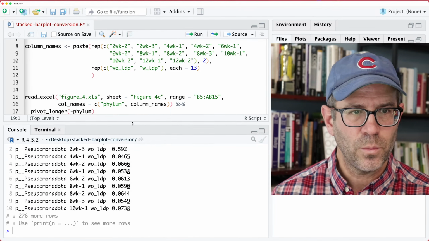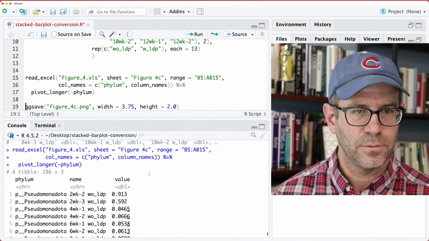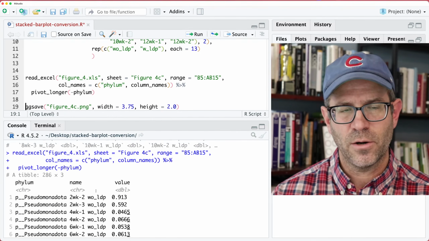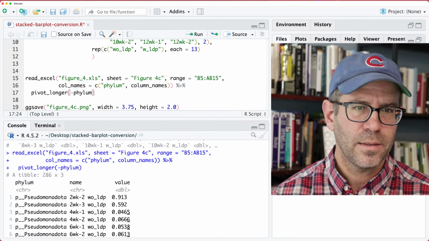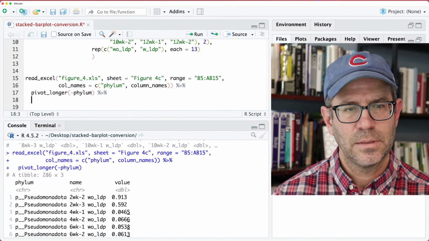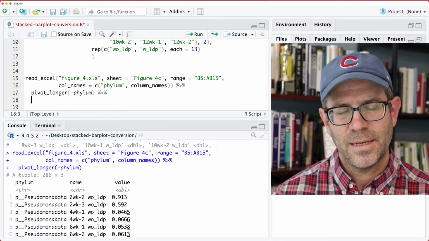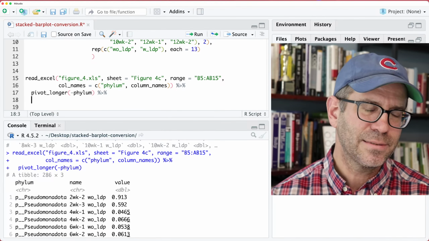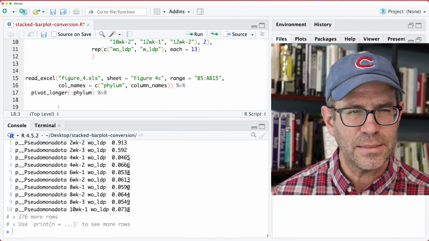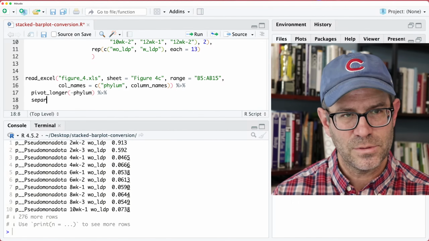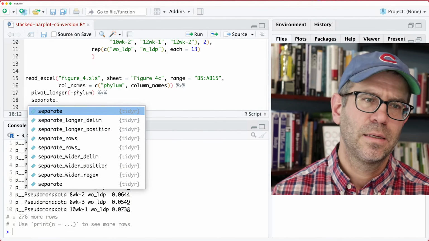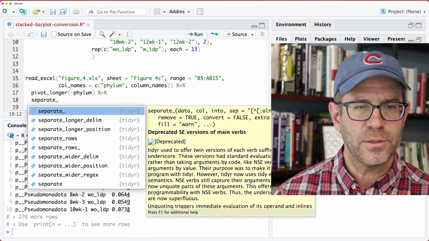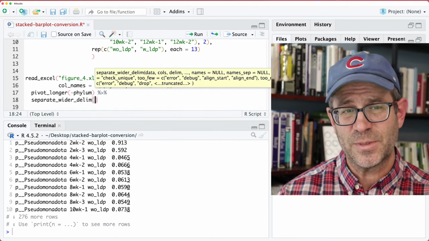And so now what we get is we've got our name and our value. And then what we could do is, it used to be separate, but they've changed it. So I think it's separate delim or wider delim. That's what it is now. It used to just be separate.